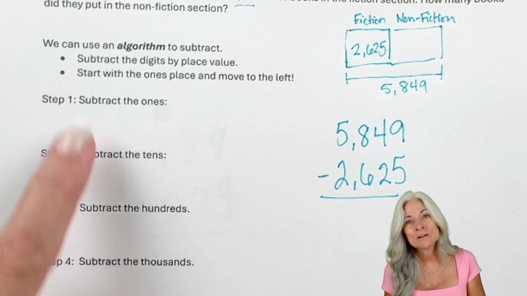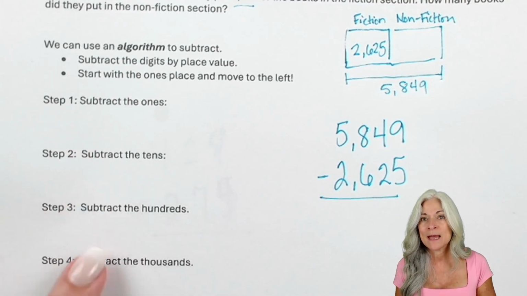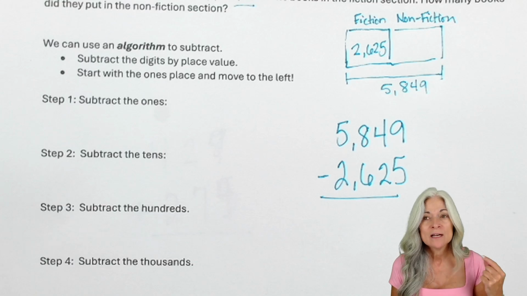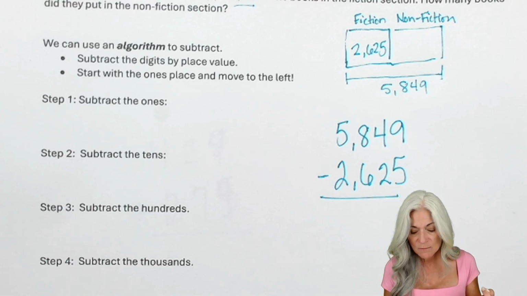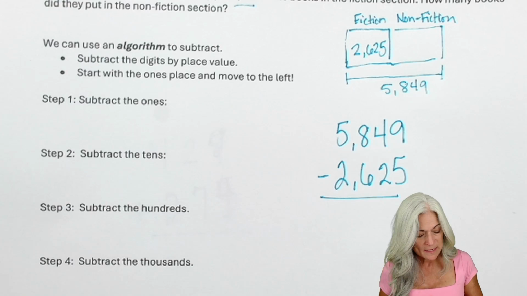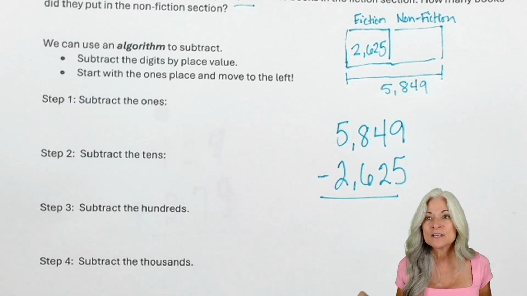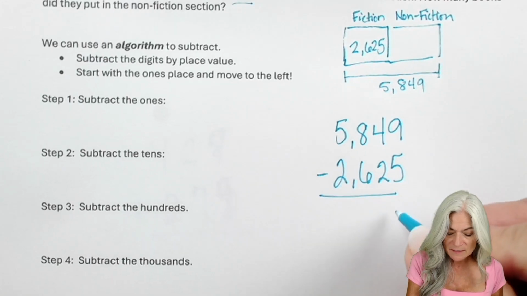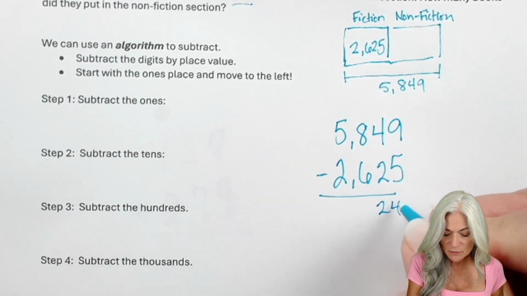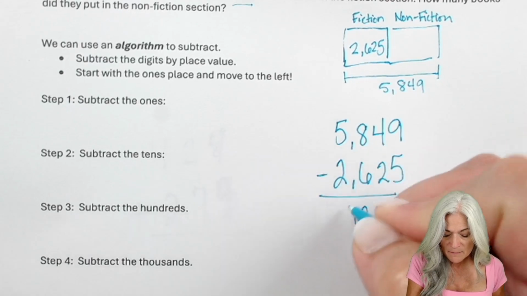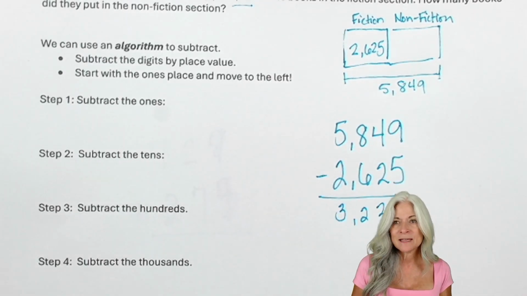So in the student version, we kind of talk through subtracting each one of these. What I would encourage you is, when you're working with your students, our tendency is to say, all right, we just subtract the numbers. 9 minus 5 is 4. 4 minus 2 is 2. 8 minus 6 is 2. 5 minus 2 is 3. All right, there, that's the answer, right?